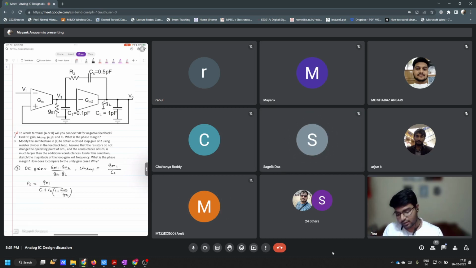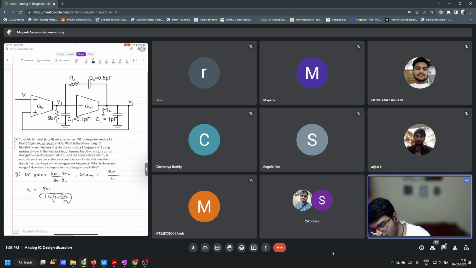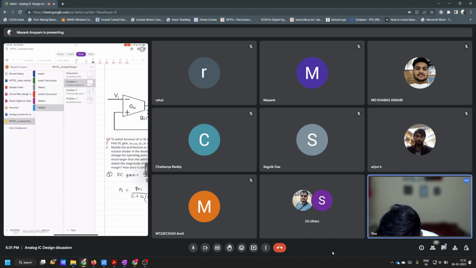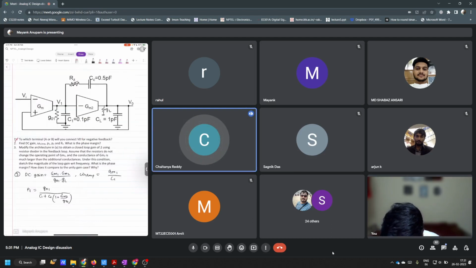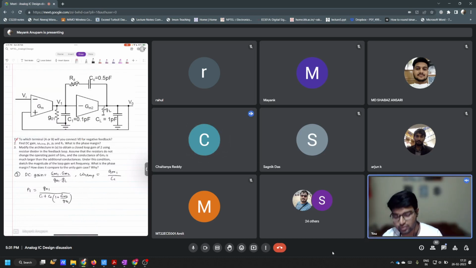So it turns out even after the addition of this RZ, the pole location does not change much. Neither the pole location nor the omega u loop changes much, even after addition of RZ. Now, this is under the approximation that RZ is not very large. The exact expression for the poles is extremely cumbersome to calculate. After adding the resistance, it is no longer a second order system. It is a third order system, but the third pole is going to come at very large frequencies, outside omega u loop.